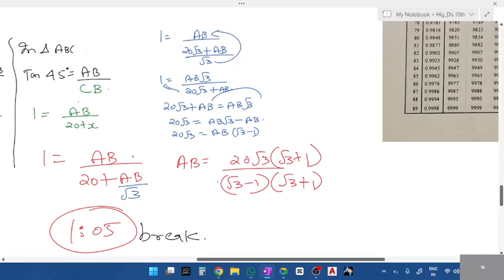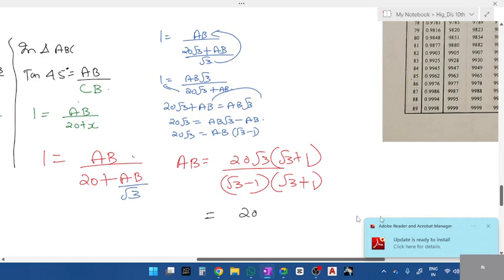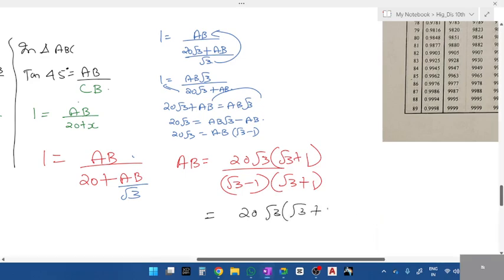Yes, students, done? All of you completed till here? Okay, tell me this calculation part. What is root 3 (a plus b) into (a minus b)? Yes, unmute and answer. What do you get for this? What is a square minus b? 3 minus 1. What is 3 minus 1? 2. If I reduce, I get 10, right?